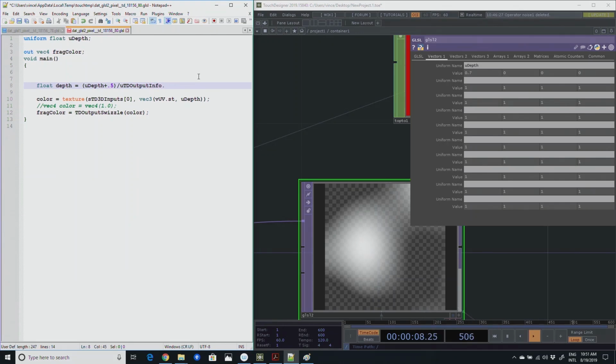Now, if you remember, in res we only had XY, so they store the depth. Again, they store the inverse depth and the depth, so we can actually multiply by depth.x.